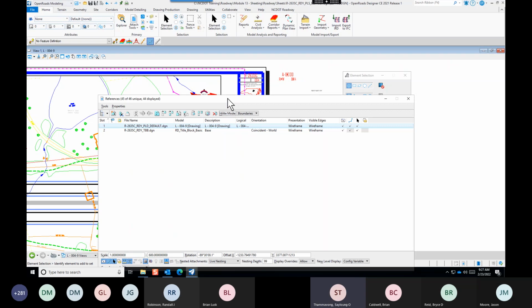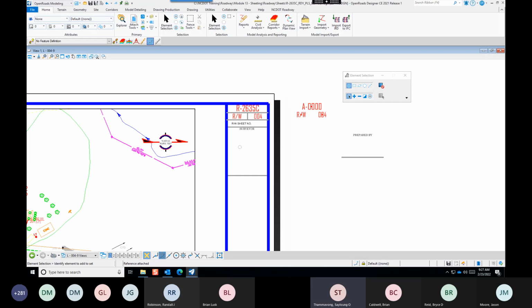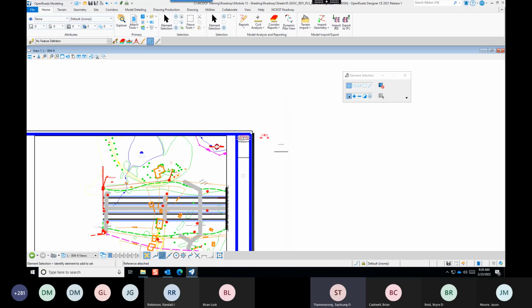Here, I could just switch that model, right? Create the sheet, and this will be their RW right-of-way sheet with the survey seal. They don't need the other stuff like roadway shows. So it's a very simple and easy way to share the same common border, but still customize the title block area. I mean, by title block area, I mean this area here under your sheet numbers and TIP number.